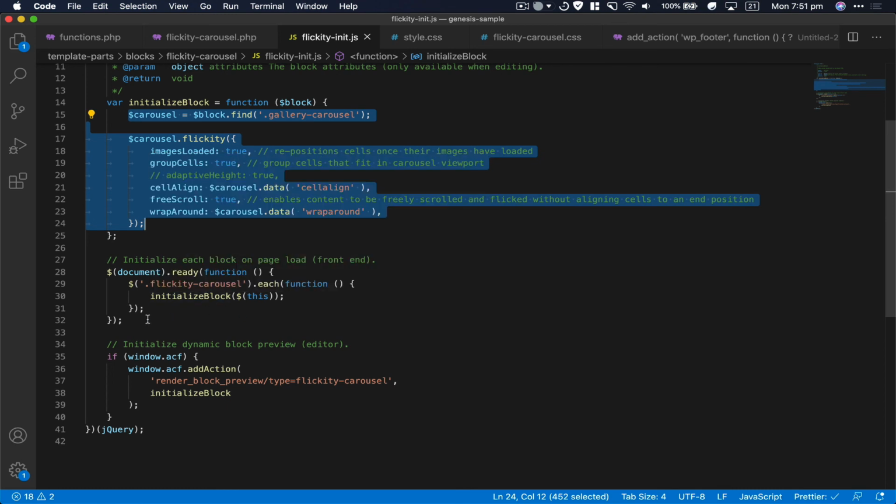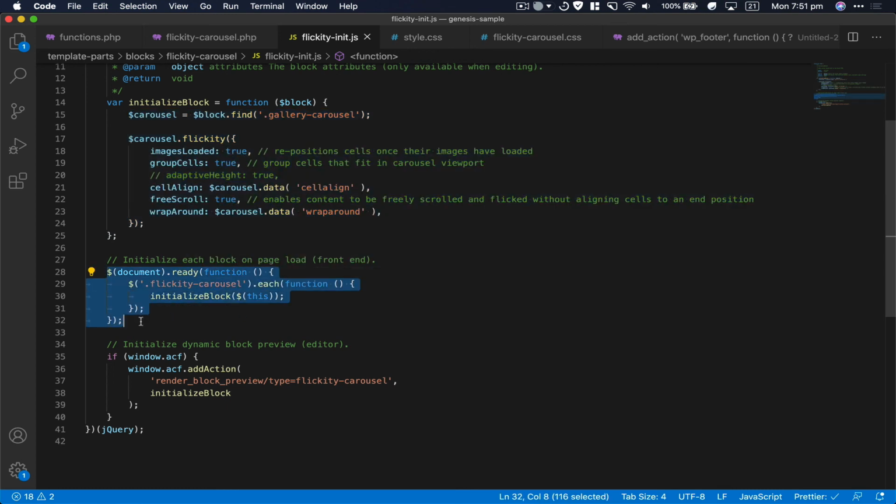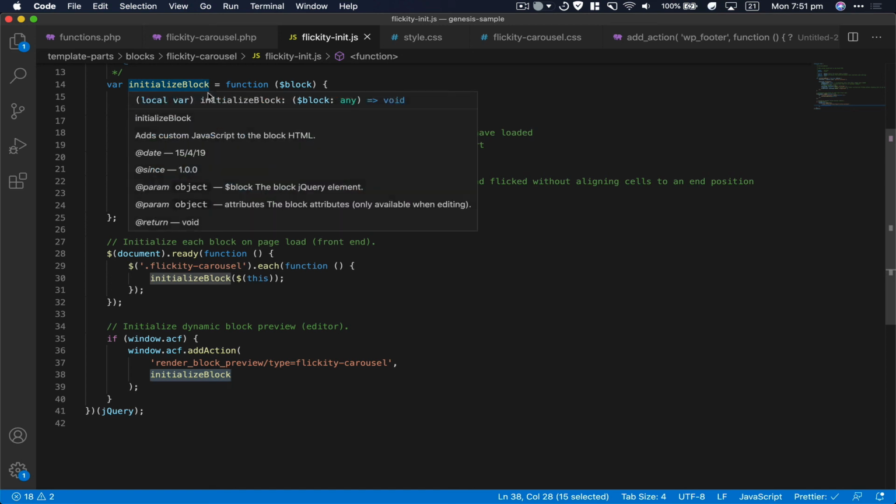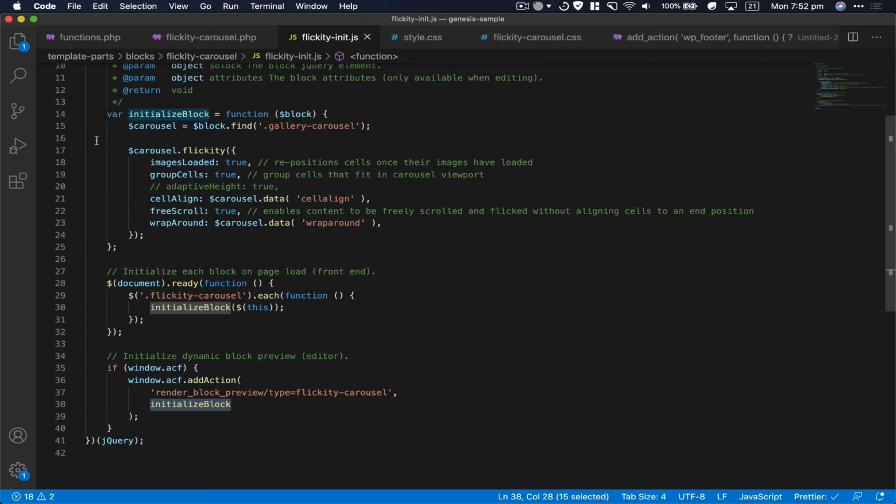And something similar that we do here, but for the backend, that means in the editor, is via this code. So this render block preview slash type is equal to whatever is the name of the block is a JavaScript action to which we are hooking this particular function initialize block, and that is defined here.